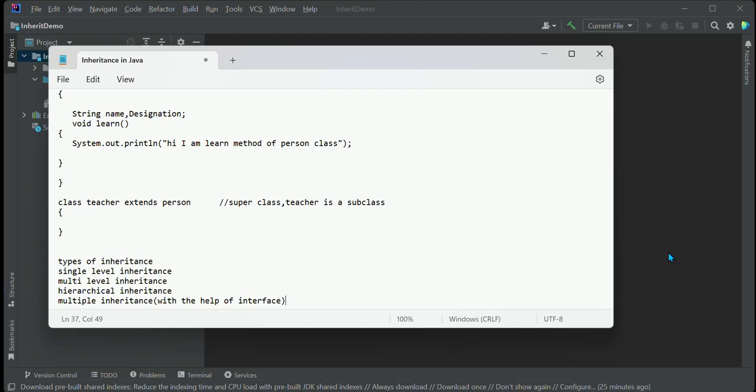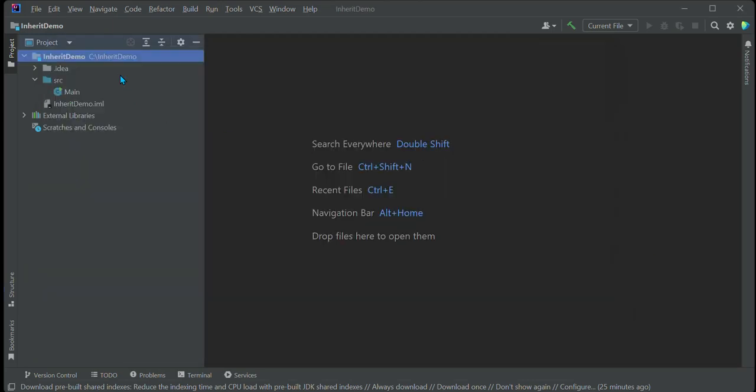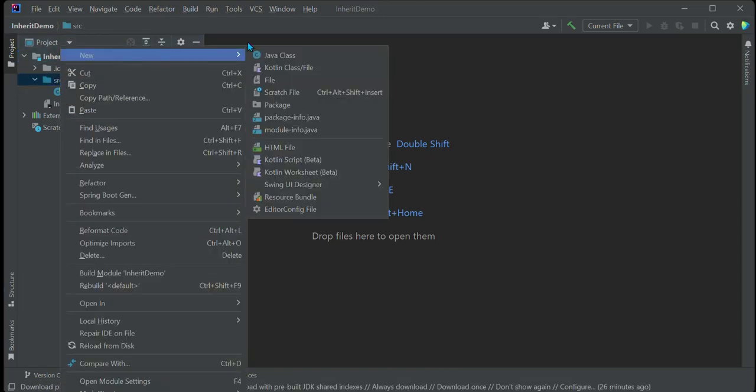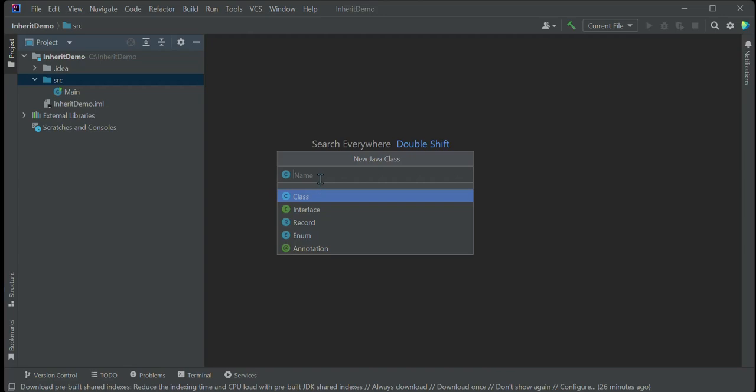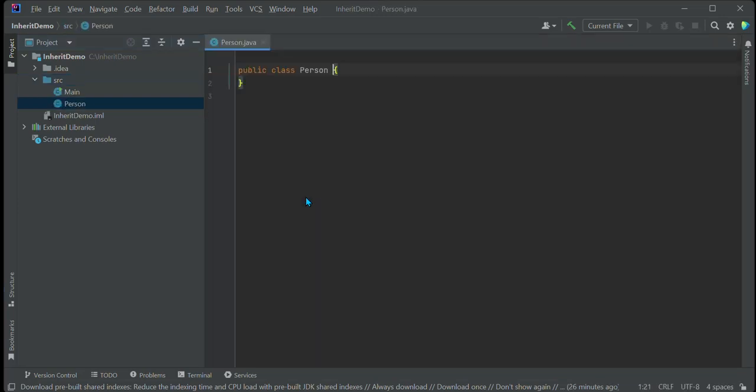So let's start. Here you can see I have created one project, inherit demo. Now I will create one class over here, let's say Person class.